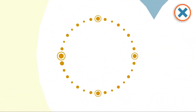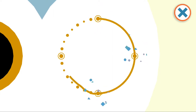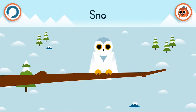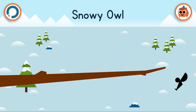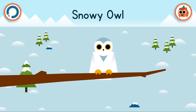Here's a head made of a circle, and another circle. These must be eyes. And a triangle for a beak will finish this off. Snowy owl! It's a little owl. Shall we see what it does if you tap on it? He caught something! Snowy owls aren't nocturnal like most owls — they can hunt during the day as well.